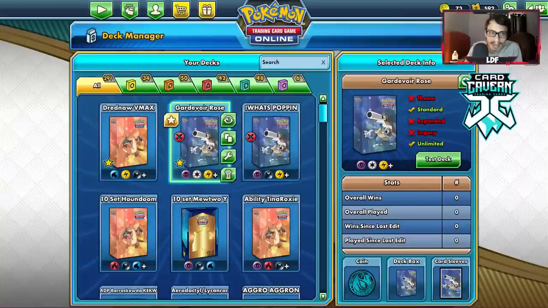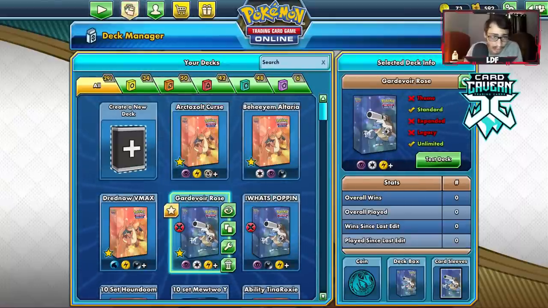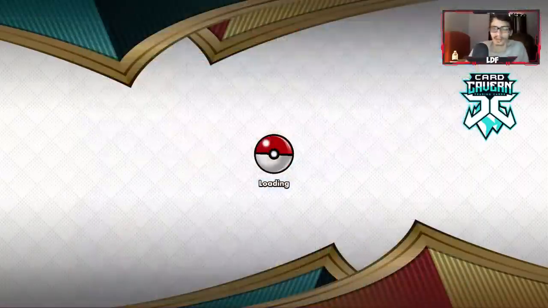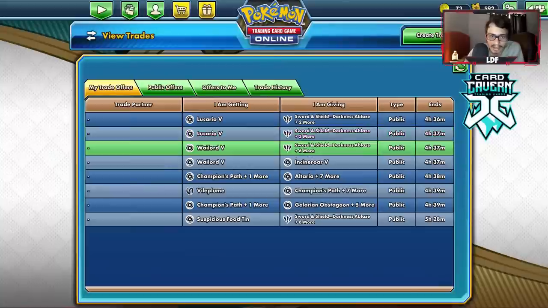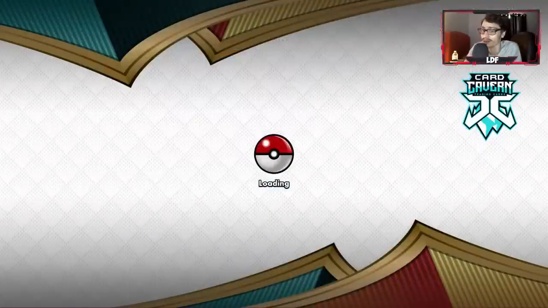All right. Let's go back into some matches. All right. How are we looking for trades? I don't think any of my trades have gone through. Look at how many trades I have up right now. I'm trying to get a bunch of cards. I want to build a Lucario V deck. But I'm not trying to change my Champions Path cards up. Actually, honestly, we can probably open up a few Champions Path packs.